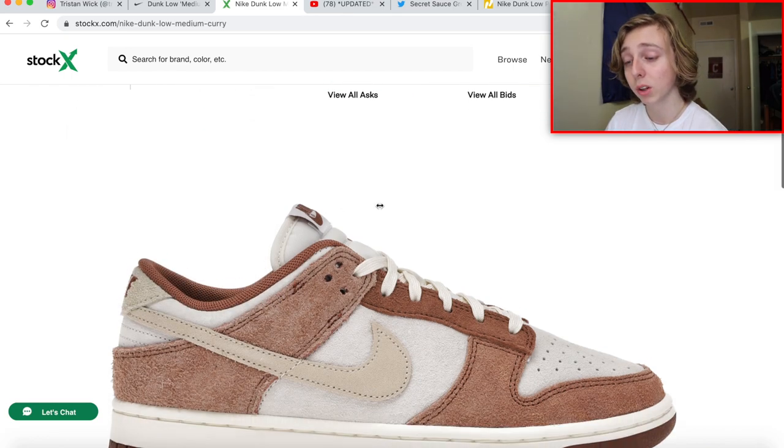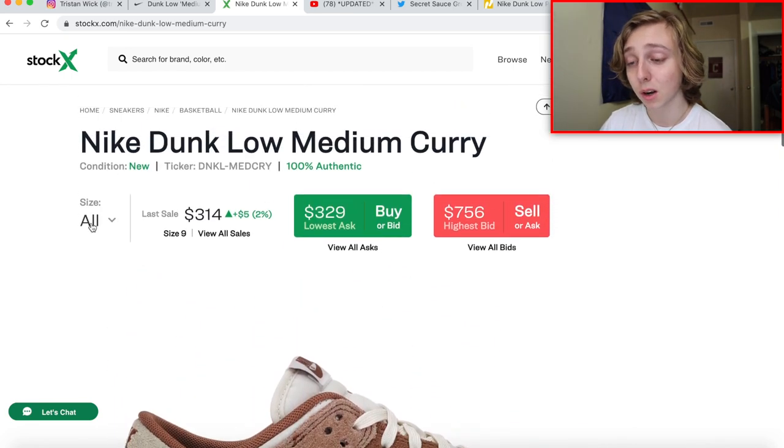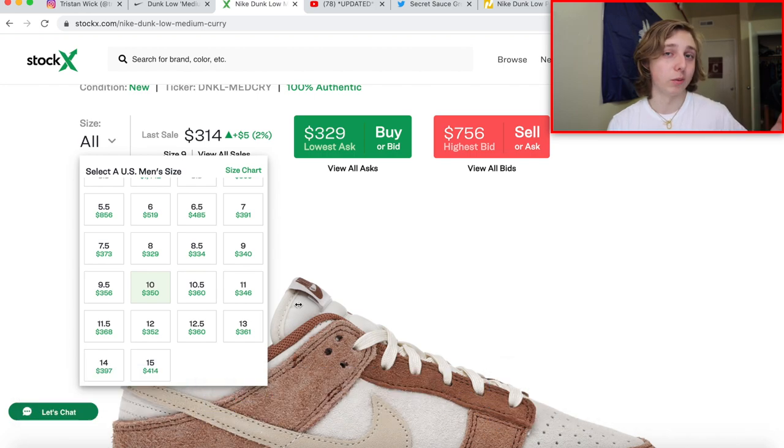This is probably one of the most hyped dunks that's dropped this month — though the City Market dunks also dropped this month so those are more hyped. These are definitely a really good one heading into summertime. We're about to hit April, it's starting to get warmer, people are going to start looking for dunks more. Looking into resale, I think once all the pairs drop — it's looking like a Sneakers exclusive so not too many pairs — it will drop to around $305 to $330 plus.